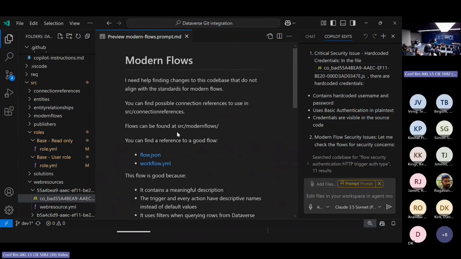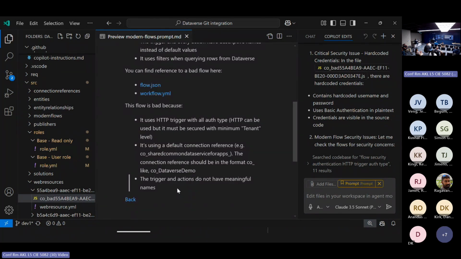I've got Patricia. She's amazing. She comes in, she'll do a Power Automate, and she'll do the right triggers. She'll name every action. She'll make the flow follow my good standards. It's got meaningful descriptions. Every action and trigger has a descriptive name. It uses filters when querying Dataverse. And I give it an example of one of Patricia's flows. Here's Patricia's flow JSON. Here's Patricia's workflow YAML.